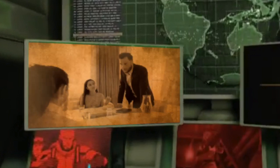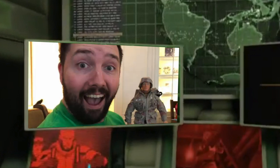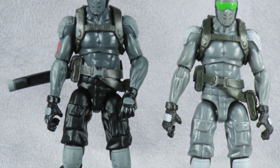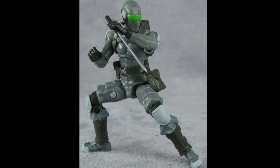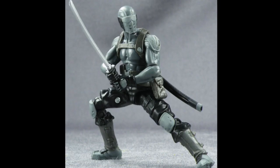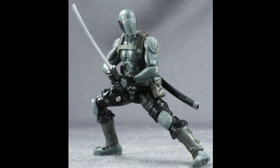I would have happily enjoyed more of that sort of stuff, but as the story goes, the higher ups were unaware of the violent aspects despite having to sign off on it. Clearly nobody had given it a second thought and before you knew it, Resolute was out there and they were angry. I'm glad we got it and now it's up there with some of my favourite Joe media. This particular new cool design got two brilliant Snake Eyes figures and I struggled to pick the one I wanted in this spot. There were a number of deciding factors in choosing the Resolute box set figure over the Rise of Cobra City Strike version.